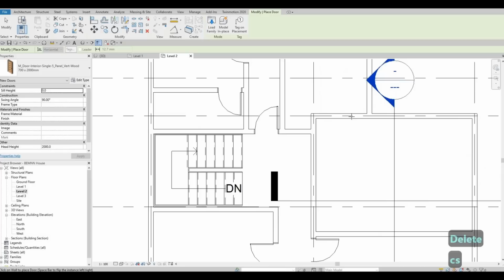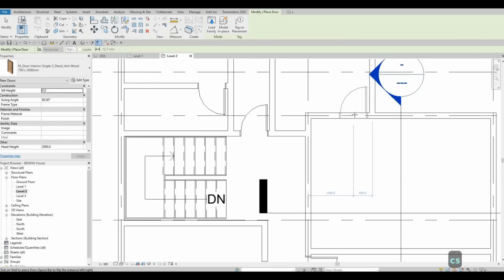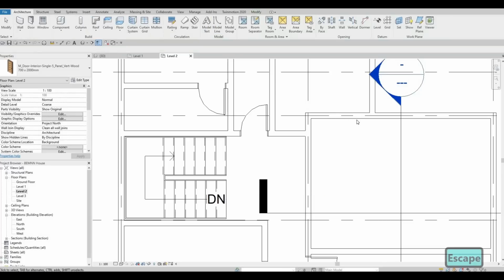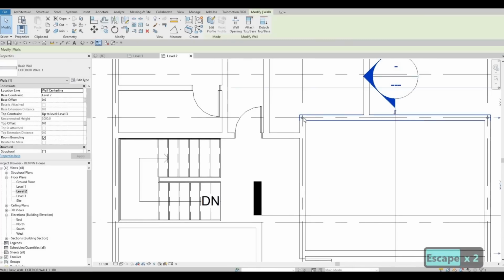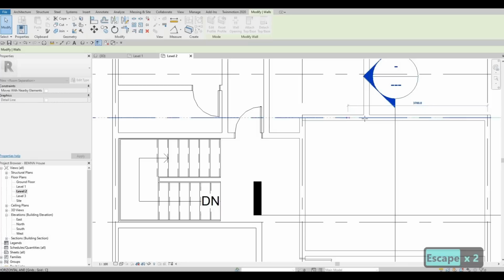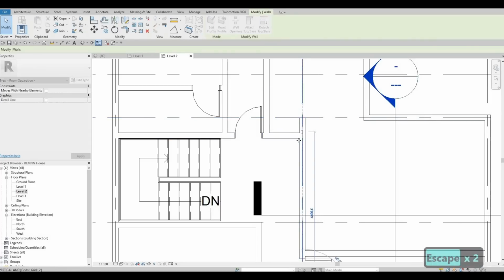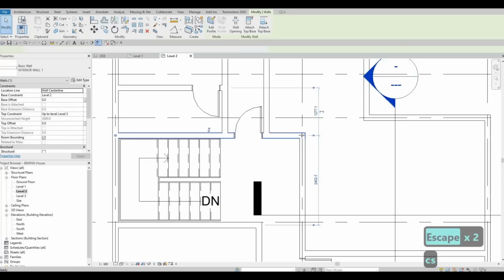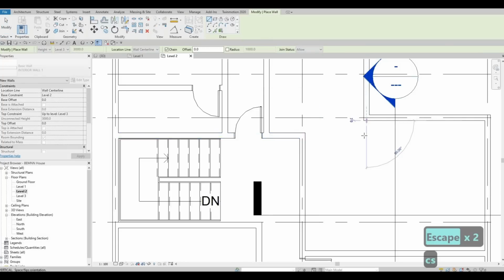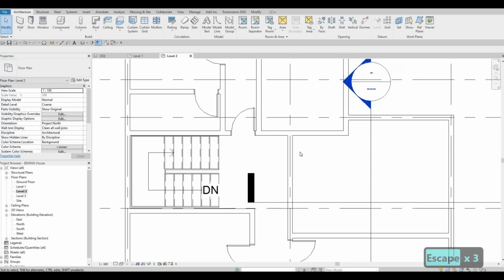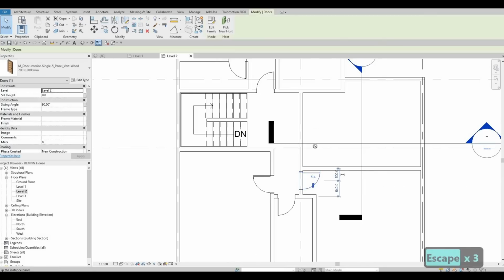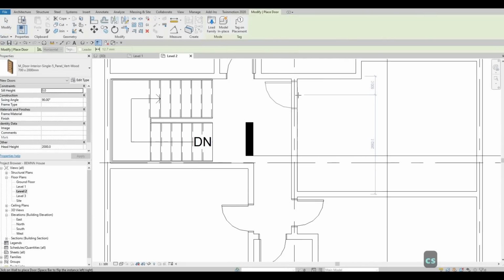I'm going to add the door right about here. What I'm planning to do is move this one. This is an exterior wall. This is interior wall. CS. Okay, so now we have a much bigger room.